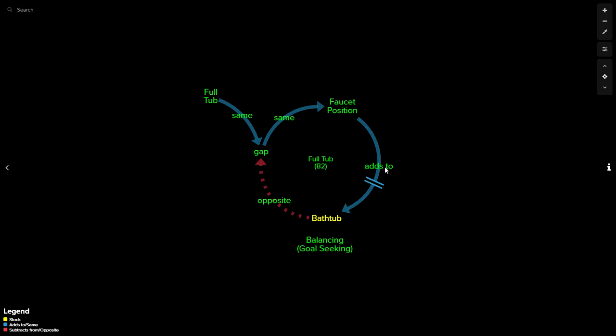So the adds-to is different from the instantaneous relationship because of the nature of a stock, something that accumulates, increases or decreases over time.